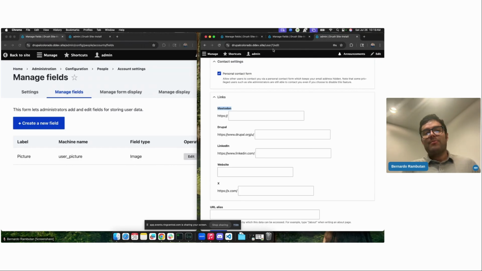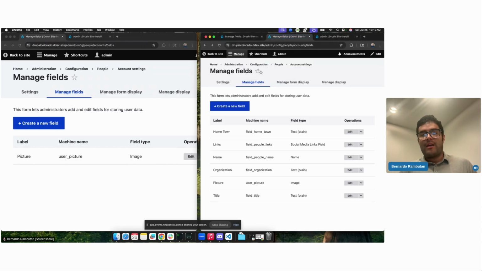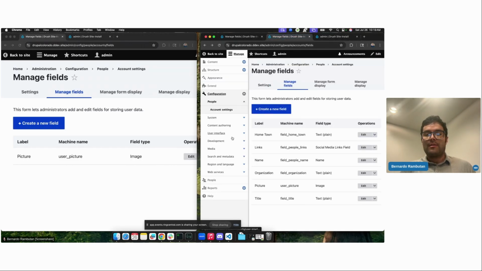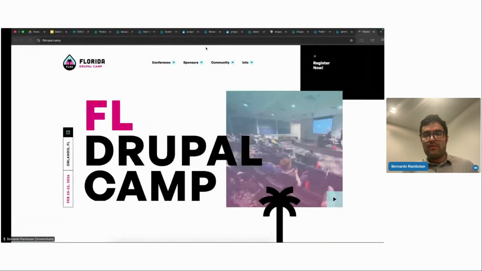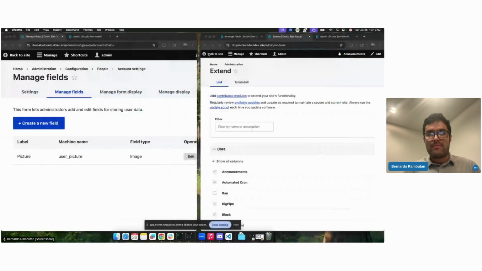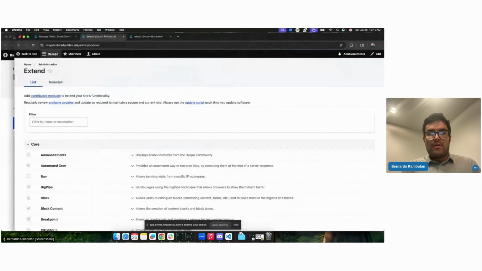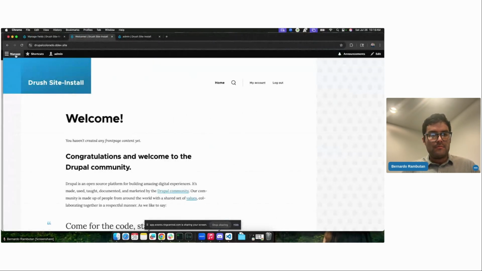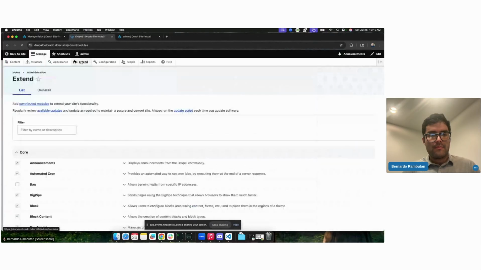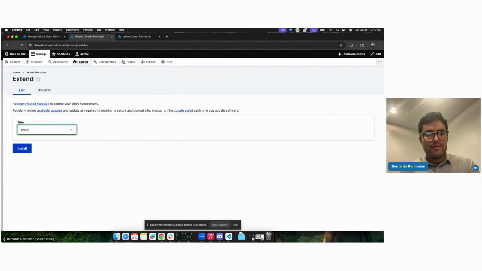Now, something else I did on this instance is that I also installed Project Browser, because Project Browser is still a contributed module.